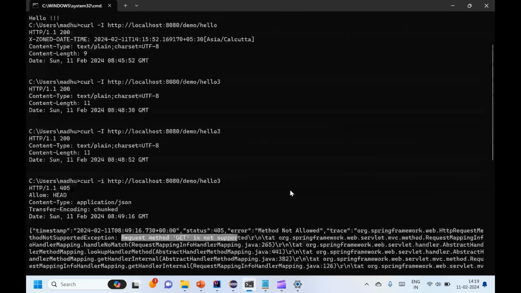Now, talking about the performance that we discussed in the beginning, you can see there was very minimal difference between the time that the methods took to execute and return the response. Since the entire method was executed, again coming back to the same point, it will not really be a big performance improvement when you want to maybe just look at the server and see whether it's up or not.